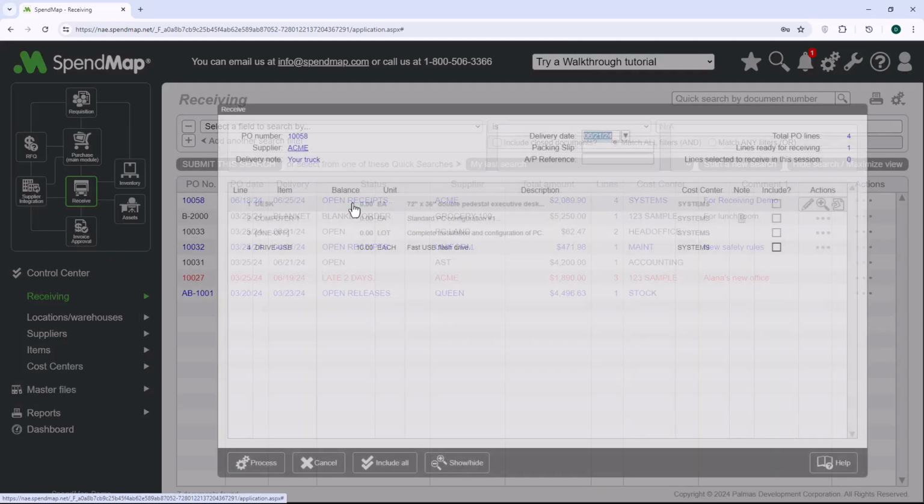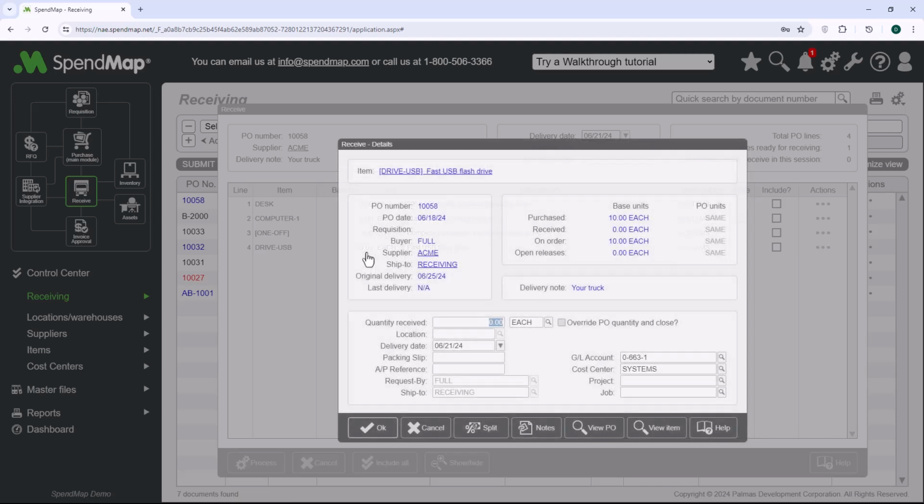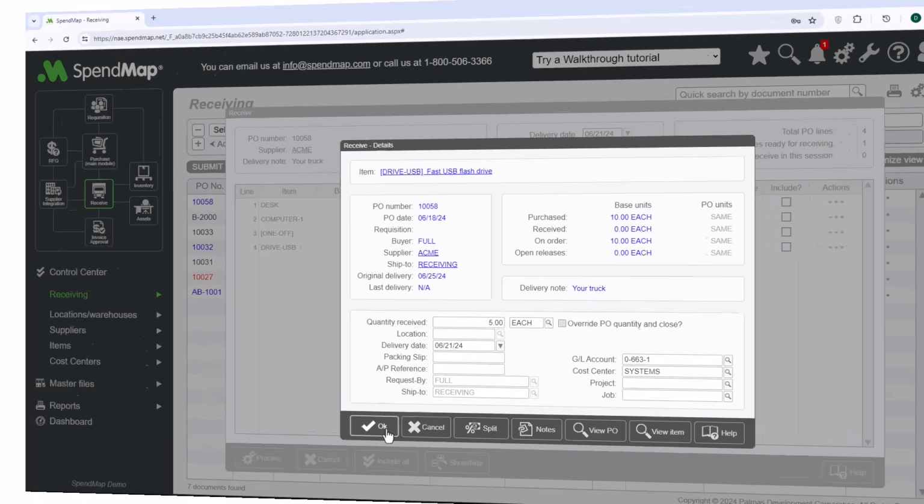So now coming back to the same order, in that first example I received the entire quantity of the first few line items, but this time I want to show you a partial receipt for when you have a back order. So this time I'm going to click to drill into the item details, where I can adjust the quantity and override other fields that default from the original PO. So let's receive, say, half of the original purchase quantity, and I'll leave the other half on back order. If you don't plan to receive the balance, you can select this option to close the PO line and adjust the purchase quantity to the quantity received. I'm going to leave it unchecked to backorder the balance for a future receipt.